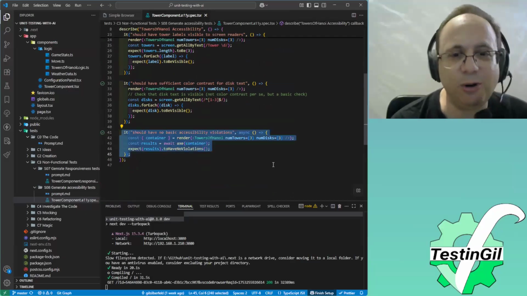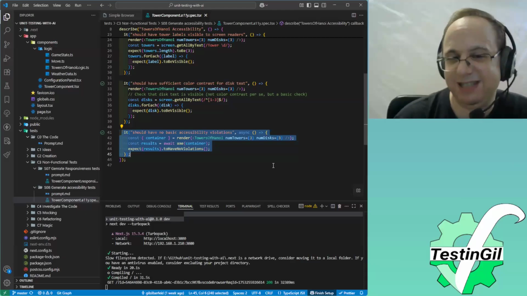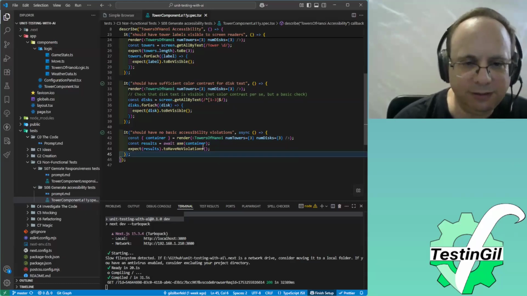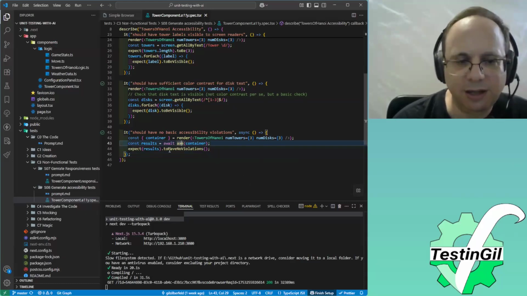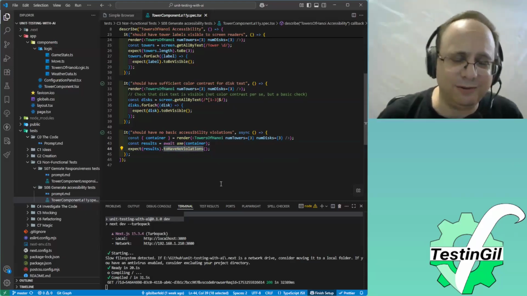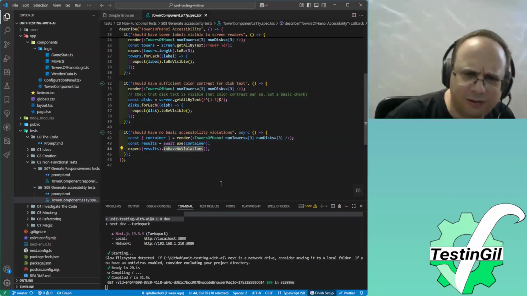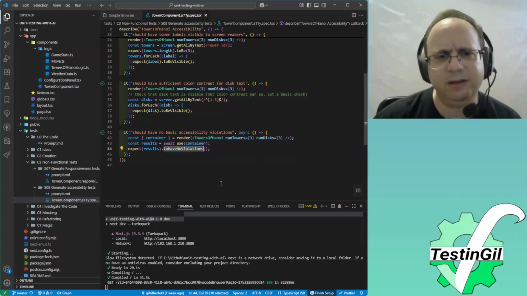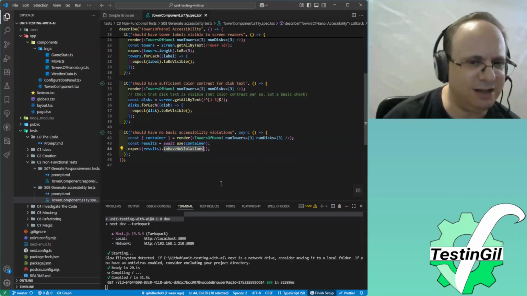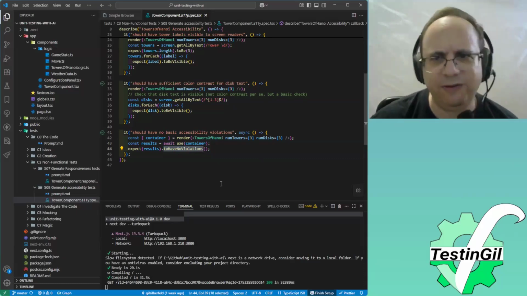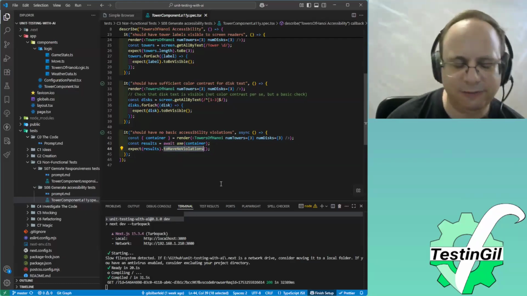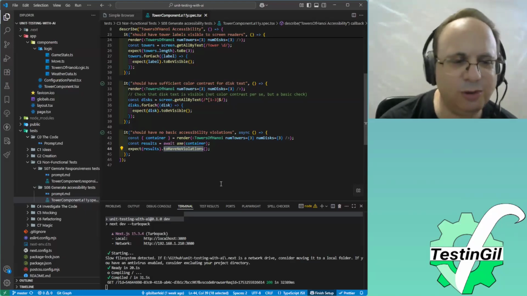What they will ask for is this. And this is created in a comment, which I uncommented, but this specifically uses the axe library. You can render the component, give it to axe, and ask it to have no violations. If it has any, you get a list of all the things that are wrong, like in terms of contrast or font size or stuff like that. This is what I was after. It gave me that, but this is where it actually chose to say, if you have the axe-core library in your project, which it can know, you can use that. And this is how you should probably operate.